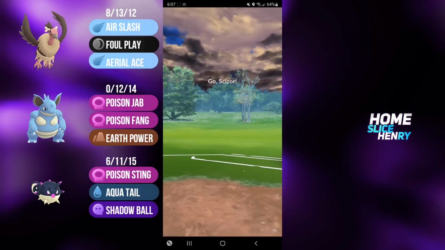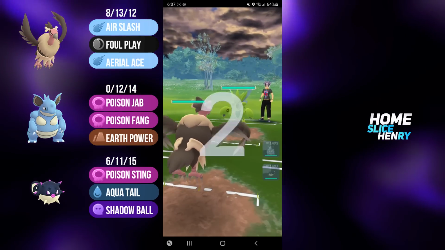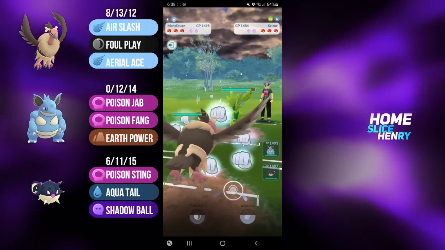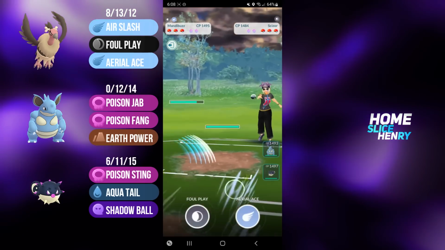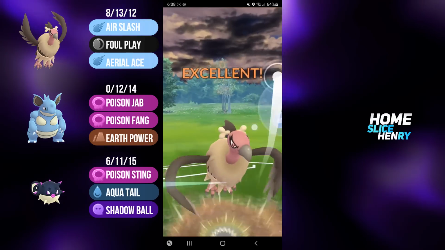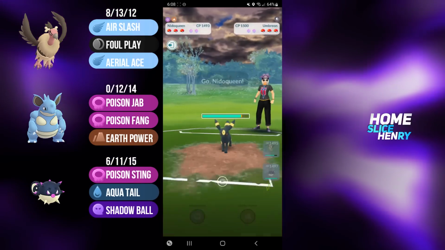Hopping into the next match, leading Mandibuzz into Scizor. This is a very nice lead for Mandibuzz. The thing I have to watch for is that Scizor users really love to catch, because Scizor is very glassy. They go for the Foul Play catch onto their Umbreon. I'm able to hold onto my energy and fire off the Aerial Ace.